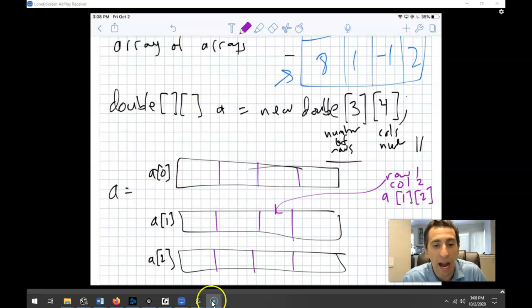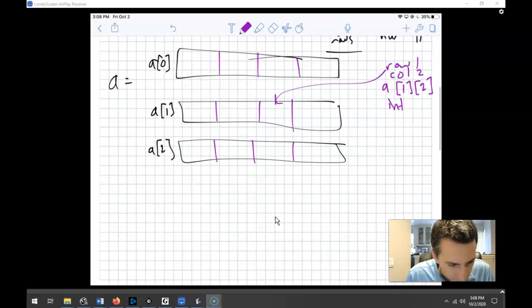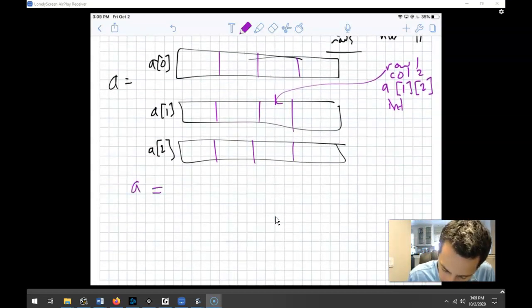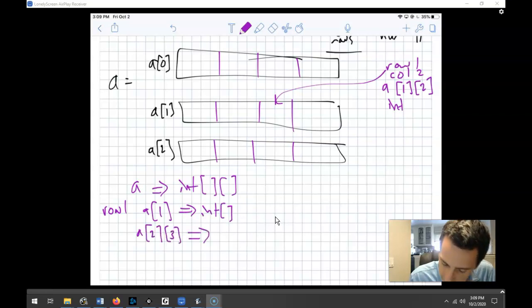So basically, the entire thing is your 2D array. If you wanted an individual row, that would be a 1D array. And if you want an individual entry, that would just be an int. Just to clarify this, A is a 2D array. If I looked at a row, so row 1, that'd be A sub 1, that is a 1D array of integers. And if you just looked at one particular entry, say A sub 2 sub 3, that would just be a single int.